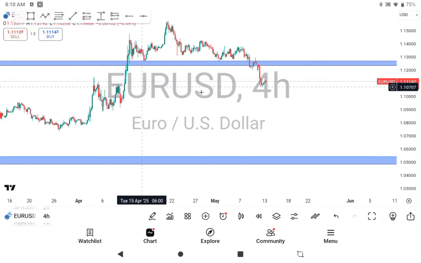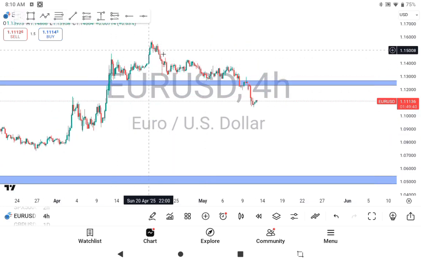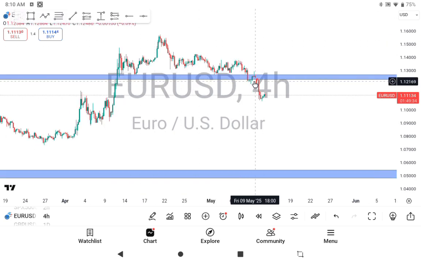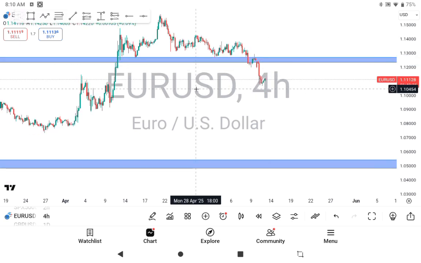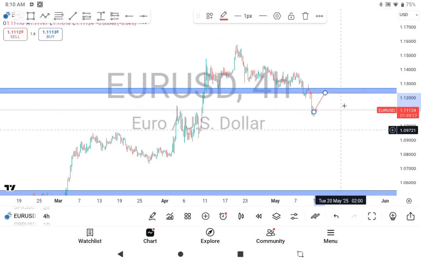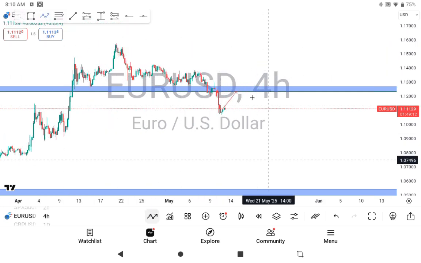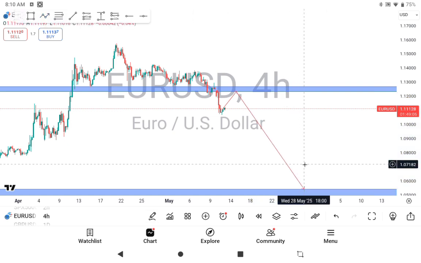Now right here, like I've said, on the daily time frame, this was the left shoulder, we have the head, and we have the right shoulder right here, and this support level was acting as the neckline of the chart pattern. Now what is holding price now? We expect Euro USD price to give us a pullback, like so, and sell down. We expect to see something like this on Euro USD. Euro USD should just come like so, give us a pullback, and Euro USD will drop.